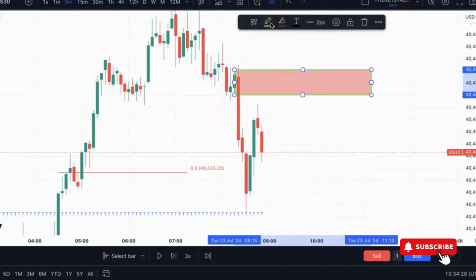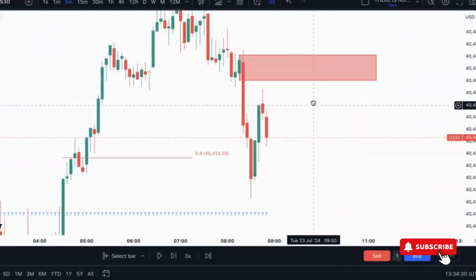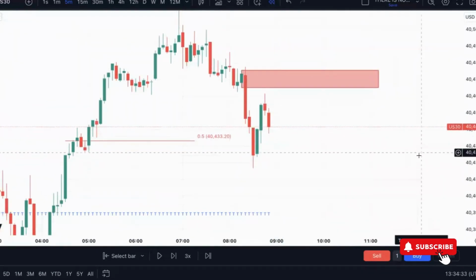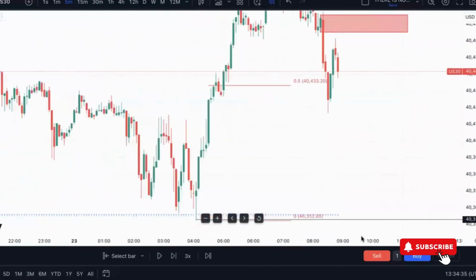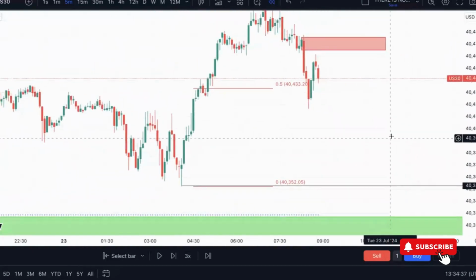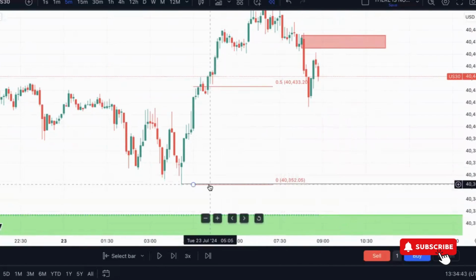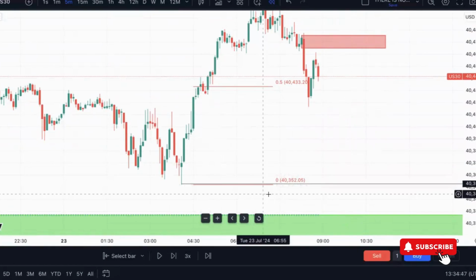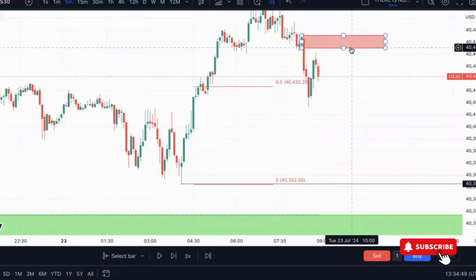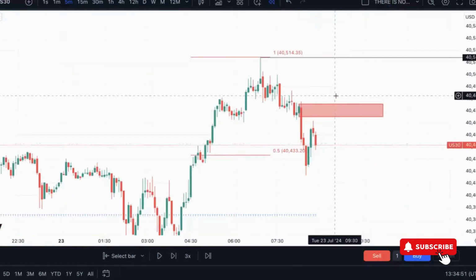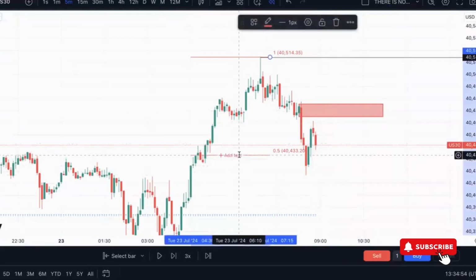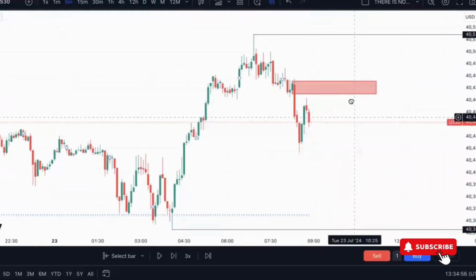Is it trading against the trend? Absolutely. But I have an idea of where I can take it to and to take profit. The setup was going to be this low, right? I was going to take it as close as possible to the 15-minute OB, but this low was good enough for me. And I said, hey, if we could sweep this low, then I'm going to buy price back up and target this high. So these two areas are very important. Let's remove the fib because now I have an area of interest.